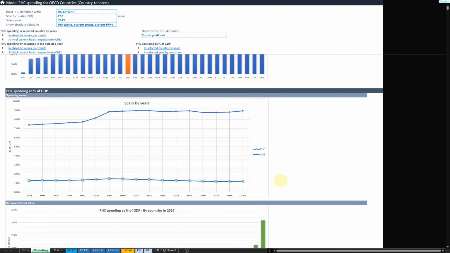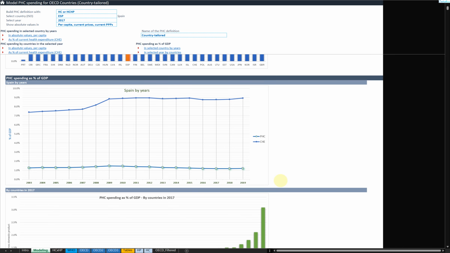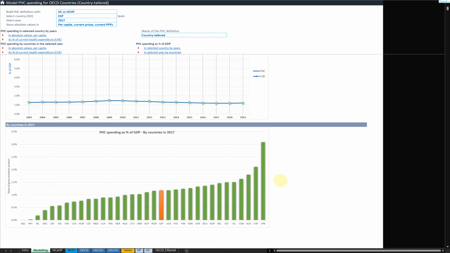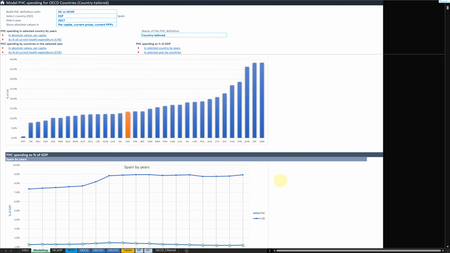So it can show whether health consumption expenditure has been increasing or not, and what was happening in parallel with primary healthcare. And that's again the same, but comparing to other countries.